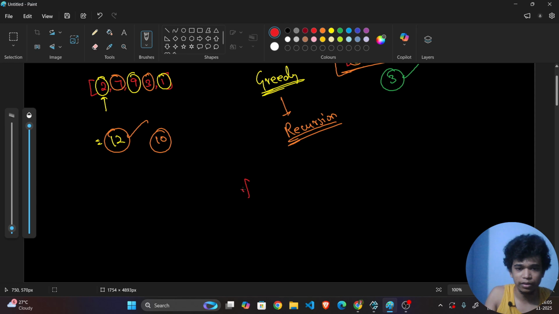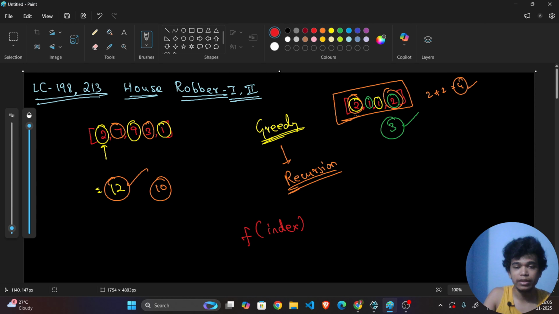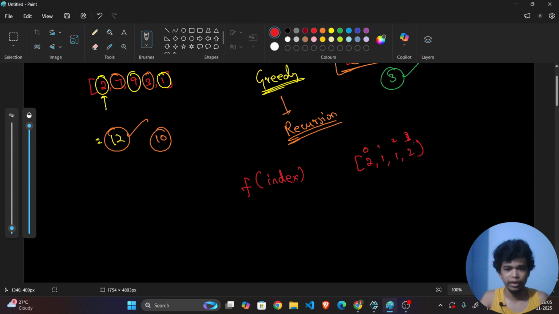So for the recursion, first of all, I want to design the parameters. What are the variable parameters that I am going to have in the recursion function? I'll tell you, the index should be included, because everything has an index, and we want the index to traverse also. That's the reason I am taking the index. So 0, 1, 2, 3. Other than that, we don't want anything.